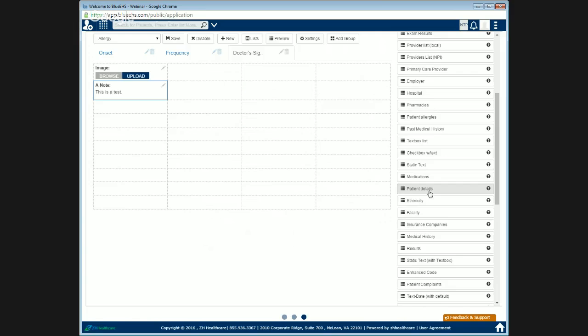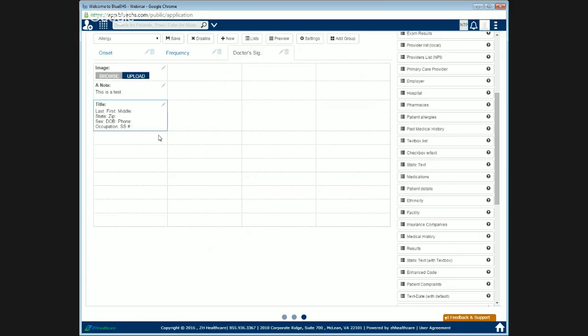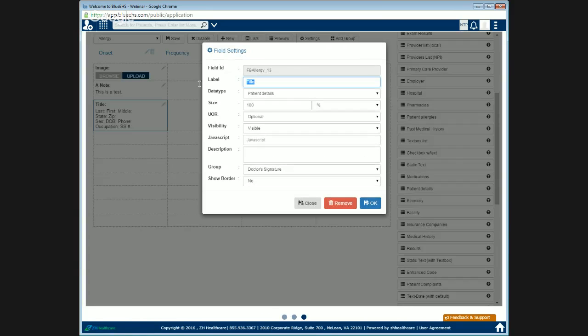And this patient details will automatically pull the patient's name, his date of birth, and everything into the system. So I'm just pulling this patient details data type, and I will show you how it is.